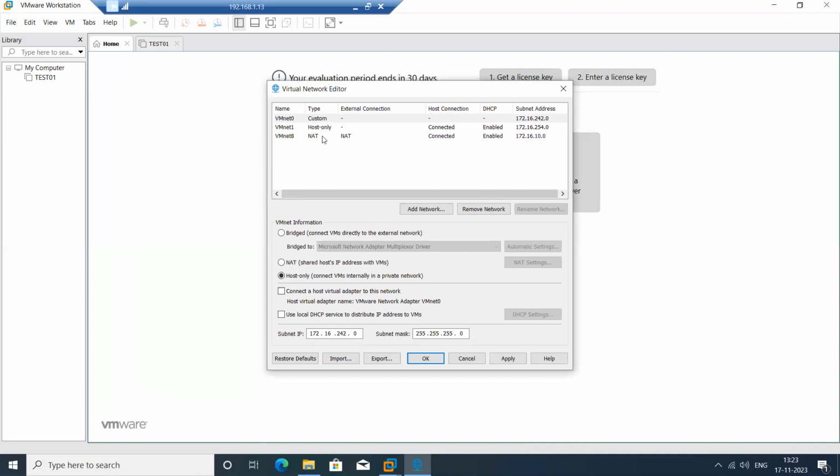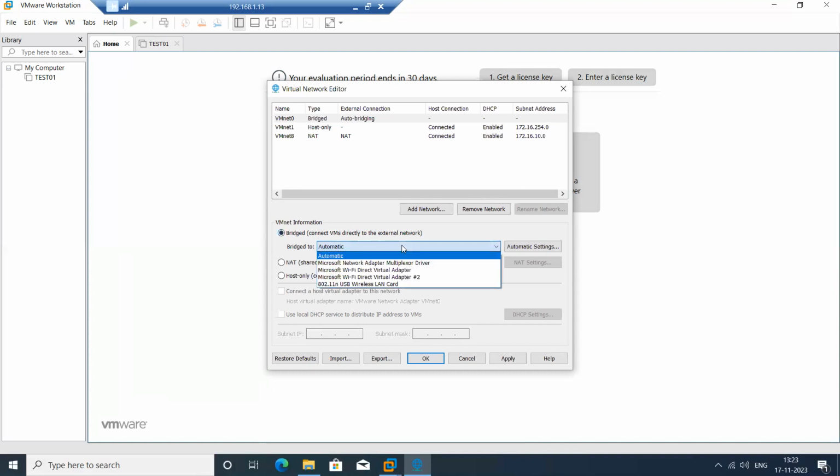If I click on custom, then I can choose bridge, this type was not there, right? So by default, automatically it will pick up whatever the physical things are available. I have already created the bridge, right? That is displaying as this adapter only, Microsoft Network Adapter Multiplexor Driver, right? I need to choose this one. Say okay, so that the virtual machine I can tag with this one, which means I'll have physical communication between this virtual machine and the physical NIC card that can connect to other machines, right?